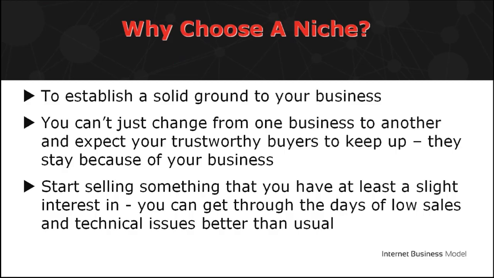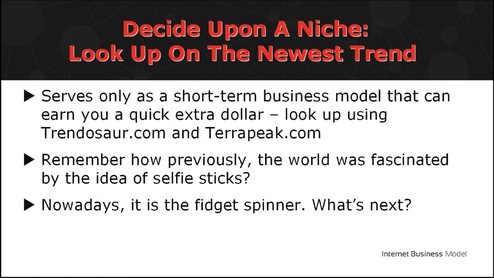A product niche helps to establish a solid ground for your business. You can't just change from one business to another and expect your trustworthy buyers to keep up. Start selling something which you have at least a slight interest in or liking in. This is so you have the motivation to get through the days of low sales and technical issues. There are 3 ways to decide a niche. First, look up the latest trend. This method serves only as a short-term business model to earn you a quick dollar.